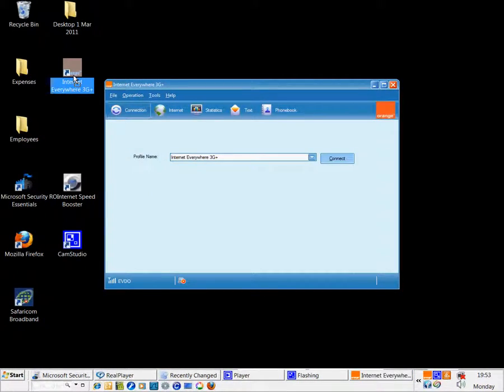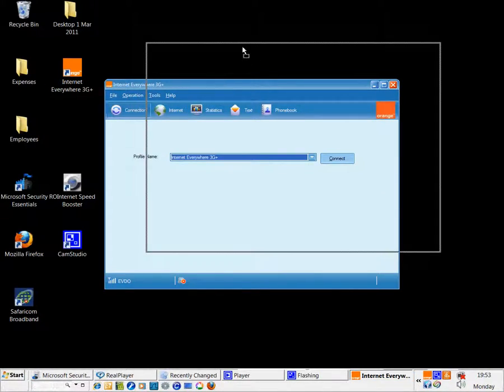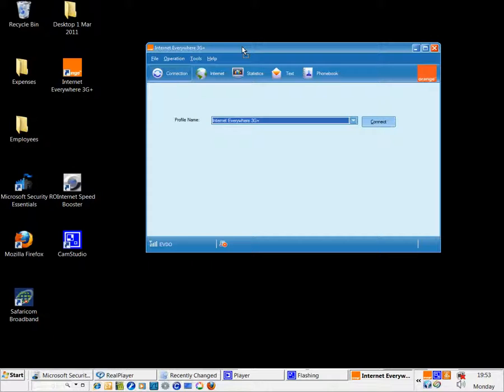That action I've done, I didn't have to say anything explicitly. I just pointed at this thing. I didn't say open in writing or explicitly say open internet everywhere 3G.